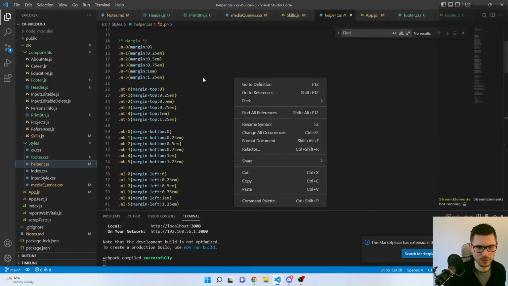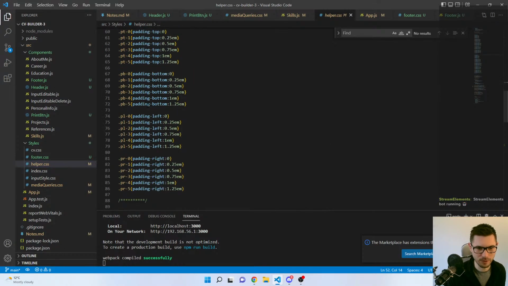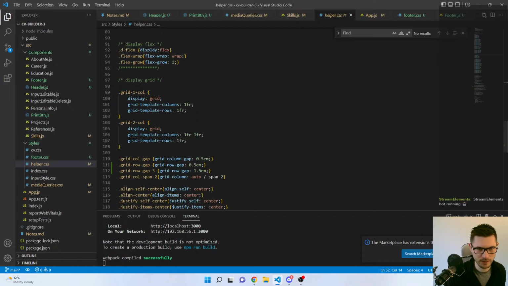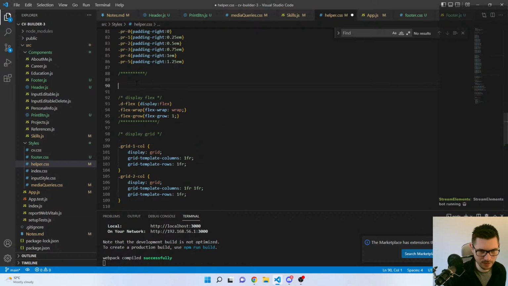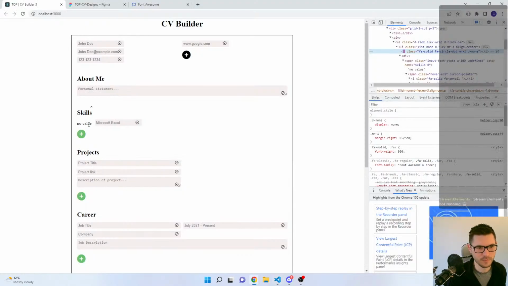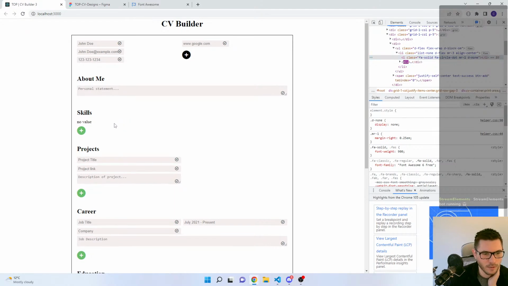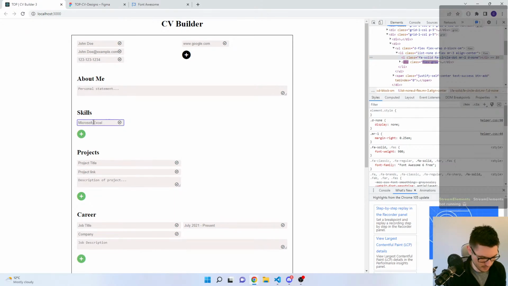Let's just put that. Where do I want to put it? We got flex there. I'll just put it above flex. d-none as display none. So no value, edit that.